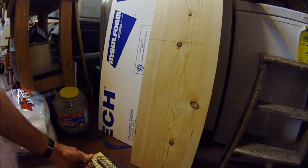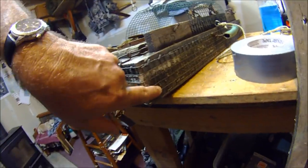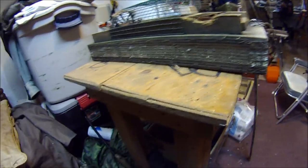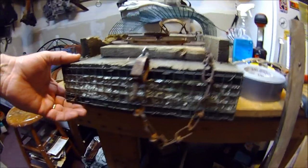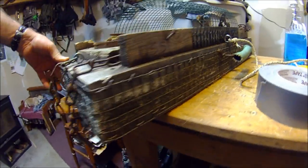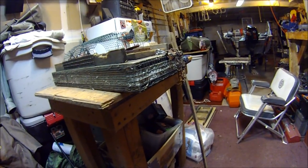But yeah, and since I had that wire, I went ahead and started putting it around the foam. But I've come to learn that you don't really need it. Just sandwiching that foam pretty much deters them from chewing on it. So this is probably overkill.